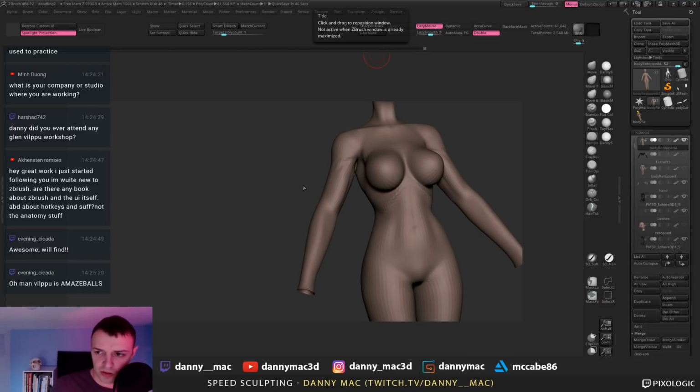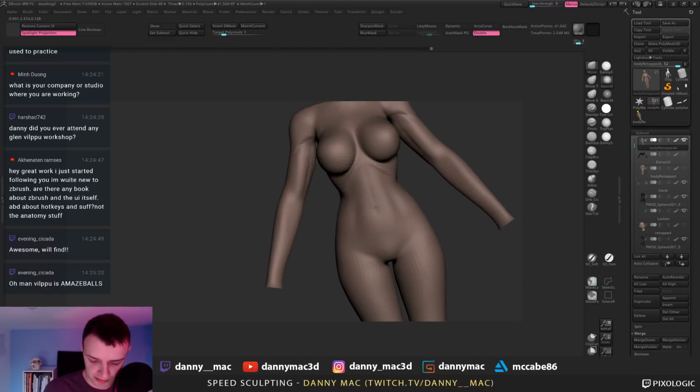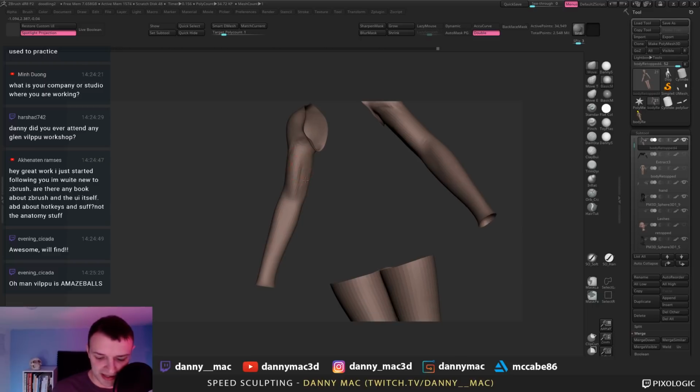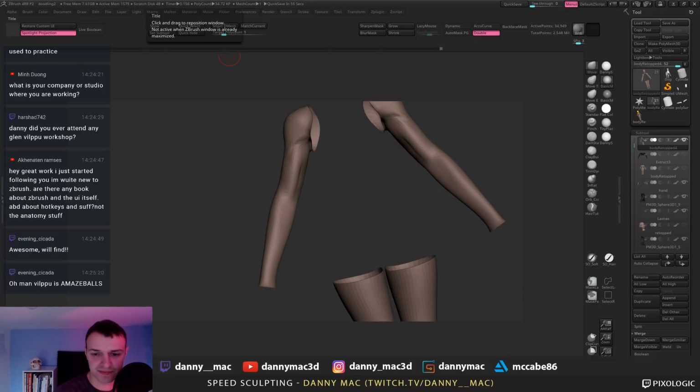What is your company or studio where you are working? I don't work for a company. The studio is all mine. I'm gonna post a picture of my own little setup soon. I think it's gonna be my end of year thing. I haven't posted one for a while, over a year in fact. So much has changed. I got a new keyboard for Christmas. It's got a lot of colours.